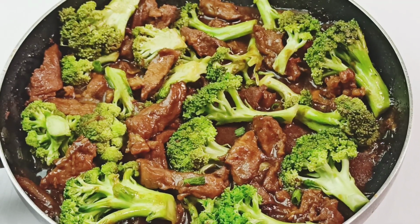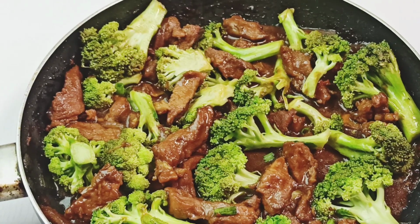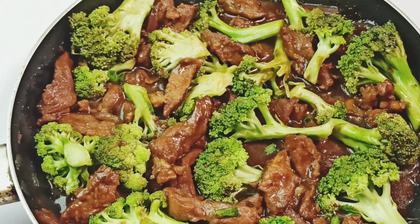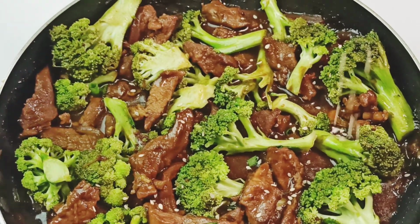So guys, here is your mouth-watering beef and broccoli stir fry. This is super yummy and tastes so good. You can garnish this with some sesame seeds and enjoy this with rice or as a side dish.